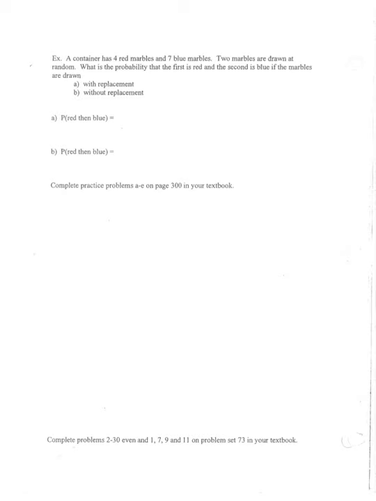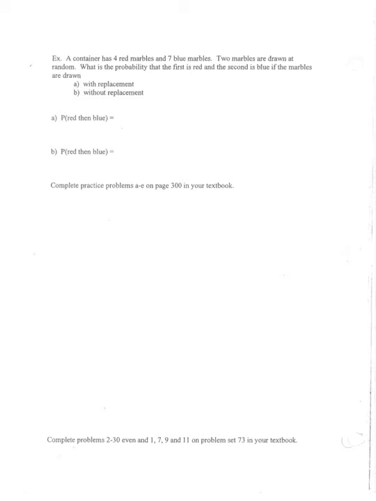with replacement or without replacement? So if we look at A, with replacement means that after we draw the first marble, we put it back in before we draw the second marble. Versus without replacement, which is that we pick a marble, we set it aside, and then we pick another marble. So it actually does change the probability in the second draw, unlike with replacement, and let's see how that works. So let's talk about probability of red then blue.